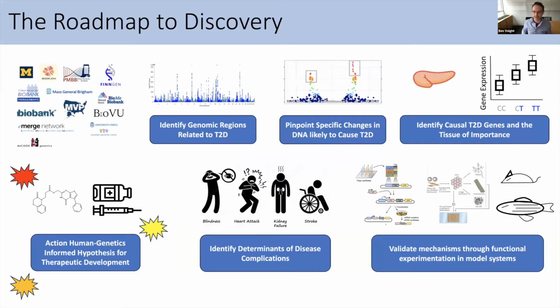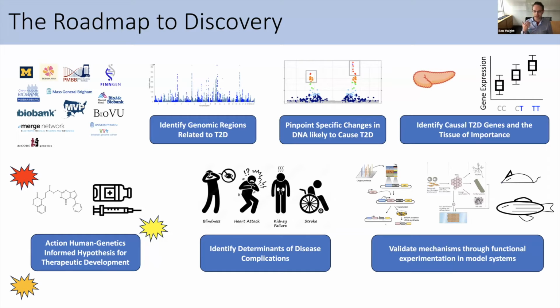So all the work that I'm going to tell you about today really is fundamentally thinking about human genetic variation and how we can use different collections to walk through what I'll call this roadmap to discovery. I think ultimately, if our goal is therapeutics, there's a pathway that we have to use to get there. And again, I'm viewing this from the human genetics point of view. You could have entered this route in a different place depending on your point of view.